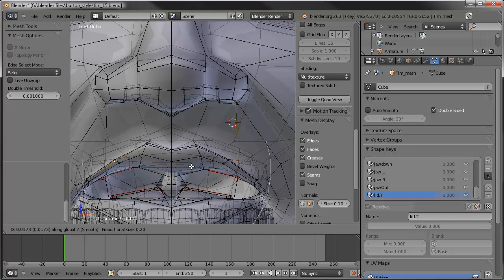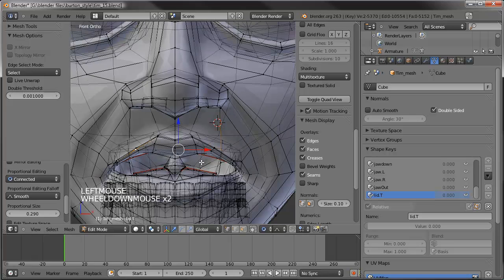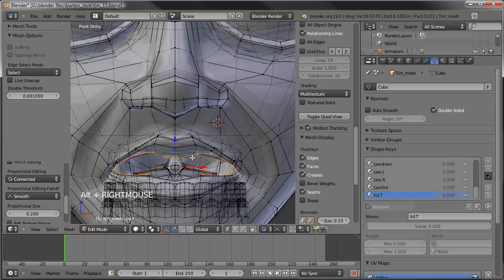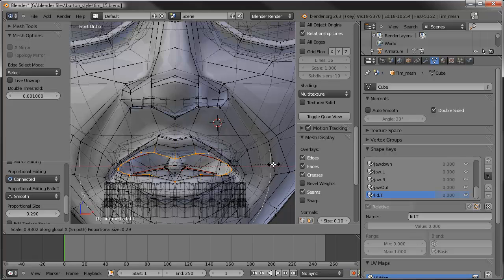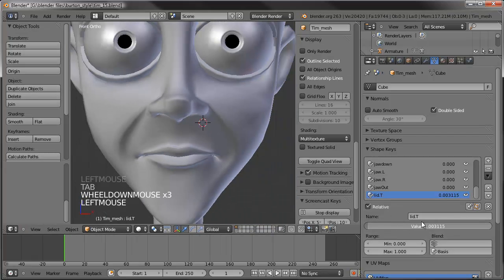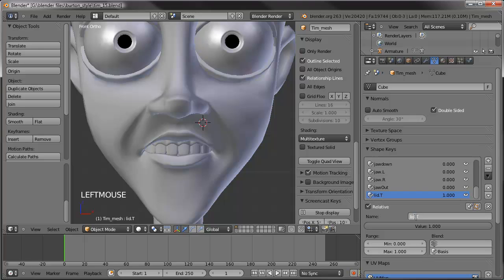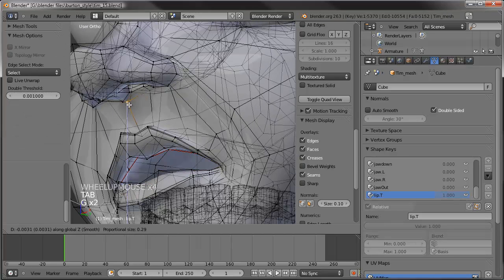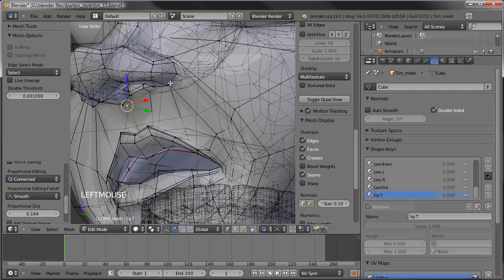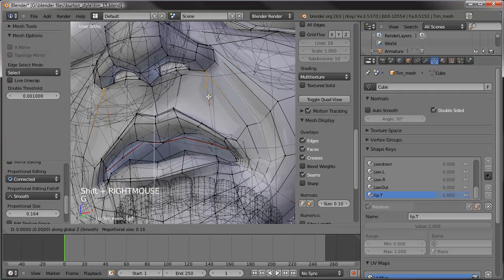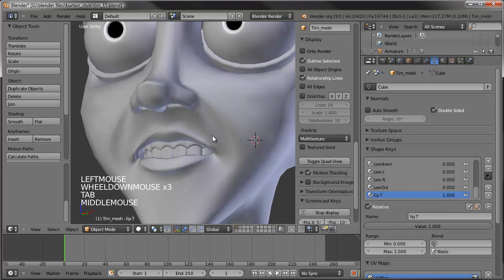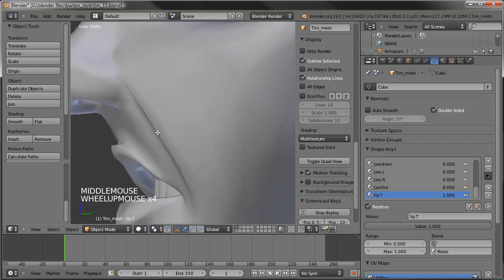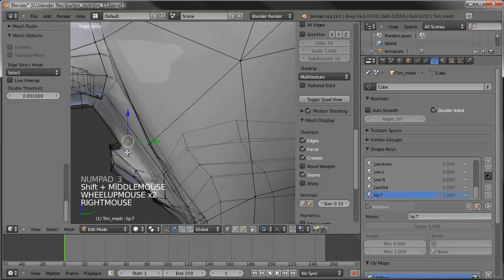Okay, and then we'll also kind of do like we did on the jaw. As he opens his mouth, it's going to get a little bit more narrow. There we go. So now we can say lip. Actually, that needs to be lip instead of lid. There we go, lip T. And I can see that the nostril came up a little bit too high, so let's fix that. You can do the shape propagate again if you'd like, but I'm just going to save time and just do it manually there. Might need to have some of this bulge out a tad.